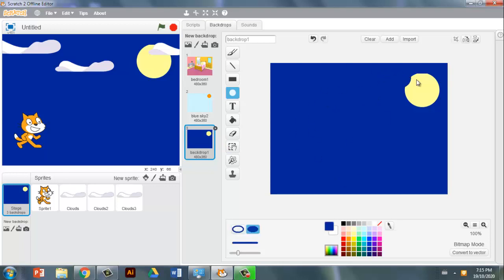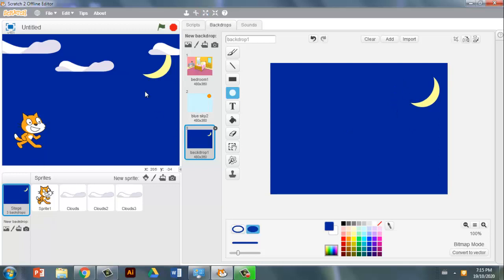And we're gonna put it over the moon, in such a way that the moon looks like a quarter moon. So now that we're done with that, we're done with our backdrops.